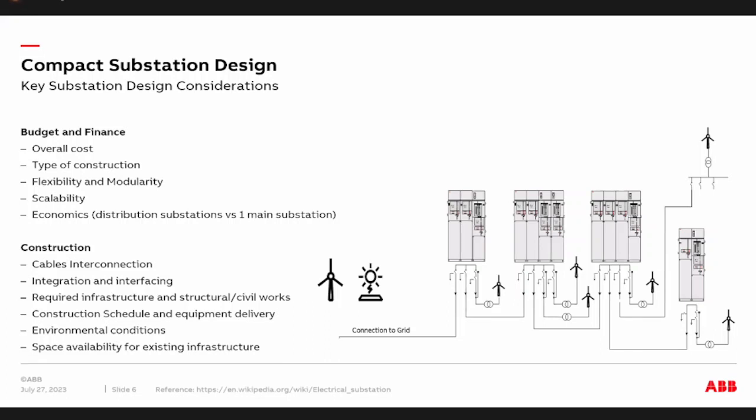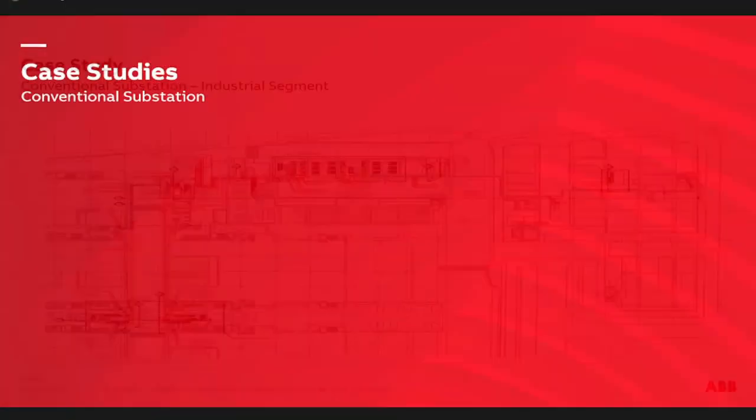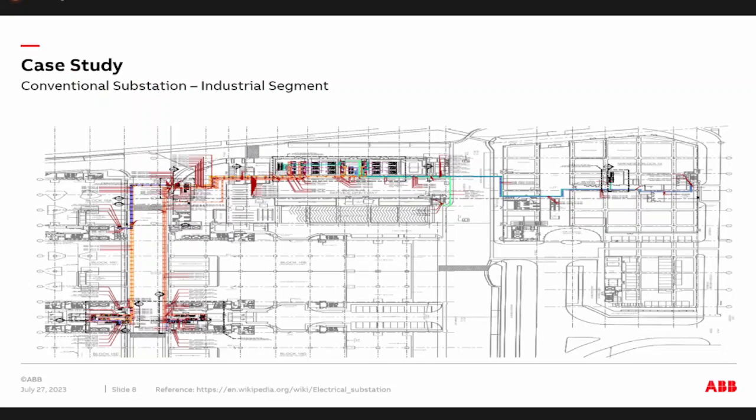So si ABB actually, we have actually developed some compact substation designs that has been already adapted globally and also here in the Philippines. And I will show you later and discuss to you how it can actually help to build our case, no? So ito mga example case studies sa mga project na ginawa natin before, no? So for example, this is actually an industrial segment, no? So medyo malaki yung facility niya dahil industrial plant siya. So nandito yung substation location natin.